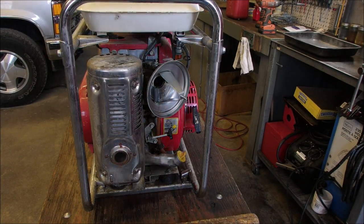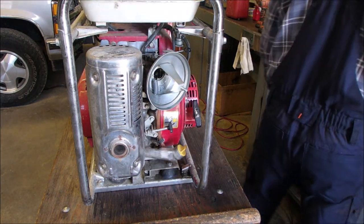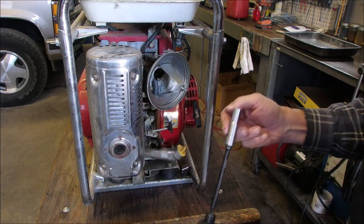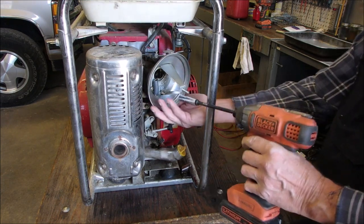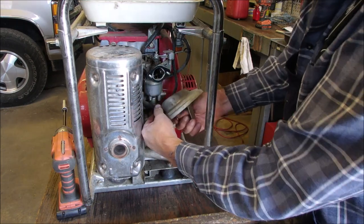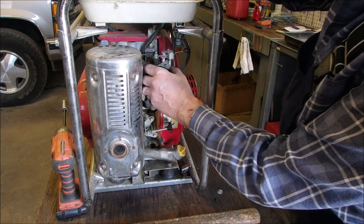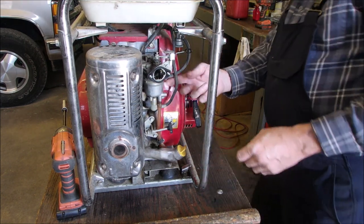Your mission, Bruce, should you decide to accept it, is to get this carburetor off of here. We need some tools. 10 mil, one. Ooh, kind of loose. Makes sense though, this is an old machine, right? There it is. Feels like it's got one more hole in it. Oh, there we go. So do I pull this out this way? I think so. I want to stay away from the engine if I can. All right. Good. Oh yeah, we got to disconnect the fuel line.